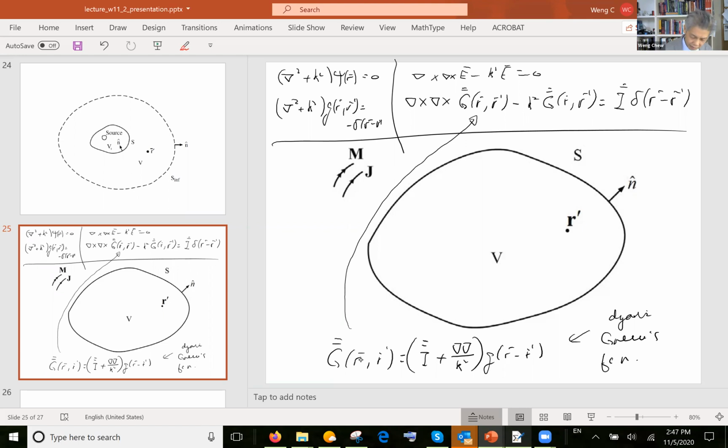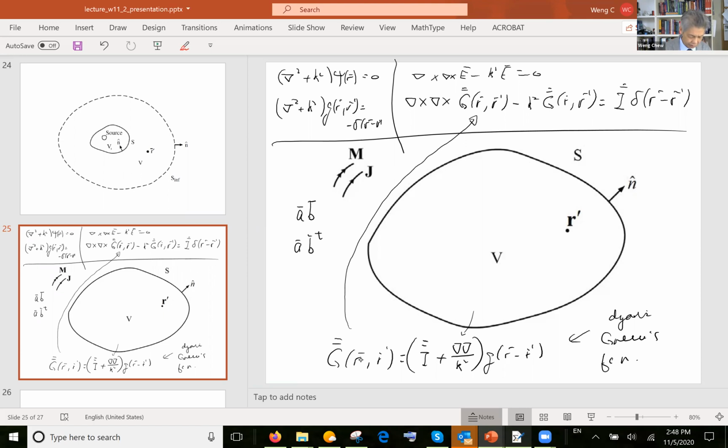And a dyad is what you get when you put two vectors, A and B, together. In physics, you just put them like that. In linear algebra, you would have written them as A B transpose. So a dyad is just the outer product between two vectors. So you can think of this as the outer product, and this is the identity dyad. And you can actually plug this in and go through the math. The math is rather complicated, but I've written it up in the lecture notes.